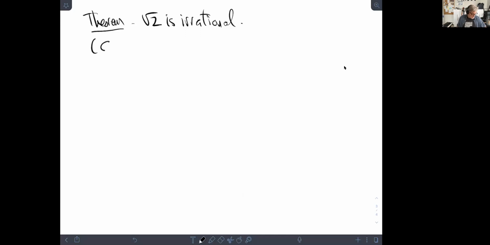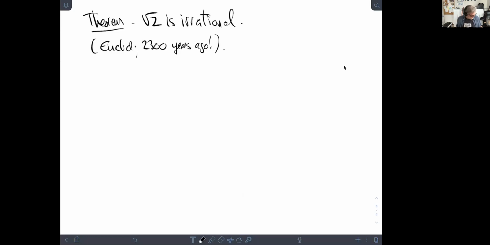This goes back to Euclid. So this is old. This is a very old result. And the wonderful thing about math, and that's one of the reasons I like it so much, is that this thing was proved a long time ago and it's still true. Once you understand this, it'll be with you forever. Nobody can take it away. Nobody's going to come up in 25 years and say, oh, that thing, it's not true anymore. No, root 2 is irrational. End of story.